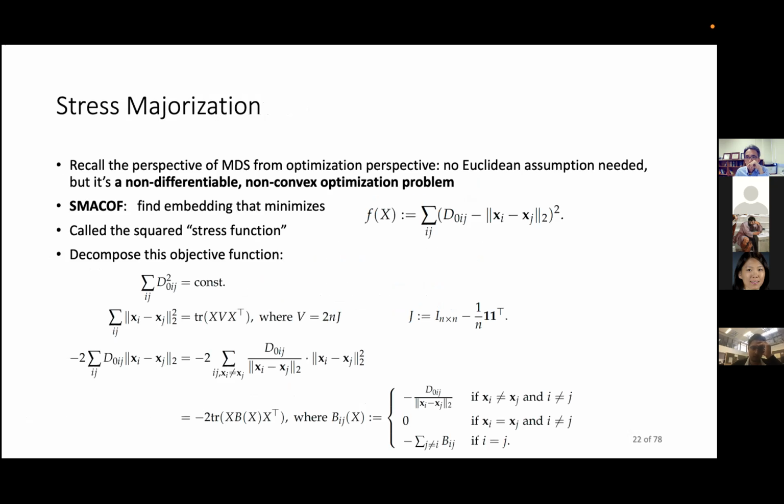Okay, so this is another variant of the MDS, and this one is talking about approach 2 we mentioned earlier. You're presented with an objective and you try to optimize it. So we want to find the embedding that minimizes this. The notation here is D, your original pairwise distance matrix, and Xi and Xj are actually embedding vectors. In their lecture notes, they changed the notation this way.